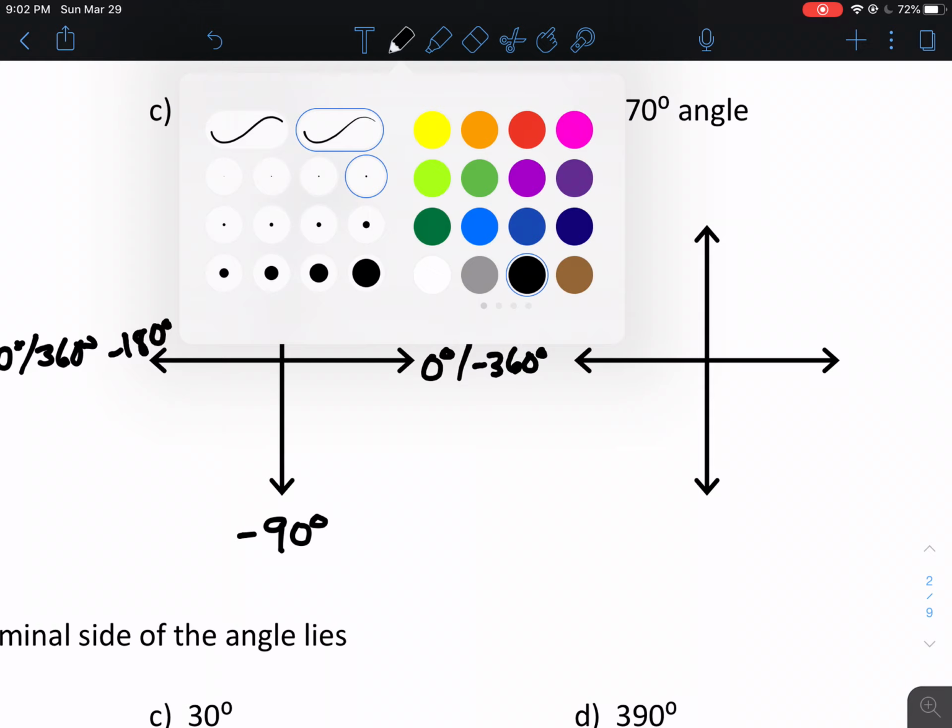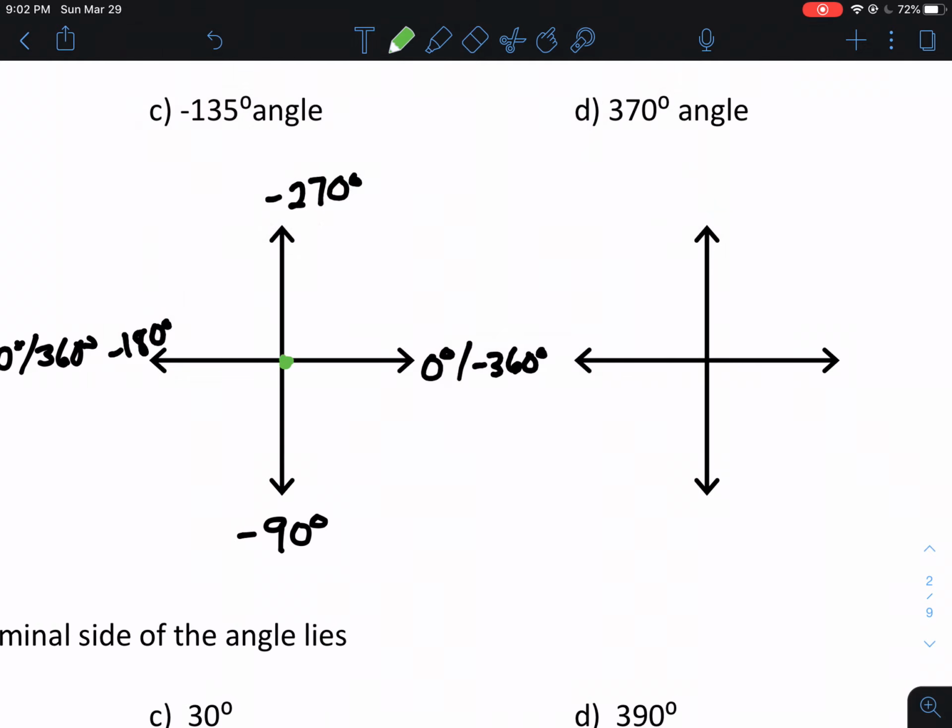Okay, so now to sketch our angle. Again, we're going to start it kind of the same way. We'll start with our first ray on the positive x-axis. And then to measure it, this one again should be pretty easy to get a pretty accurate sketch of, because negative 135 would actually be halfway between negative 90 and negative 180. And again, here you've got to be careful because you're measuring it in a negative direction. You have to draw your measurement in a clockwise rotation. So don't go counterclockwise on this one.